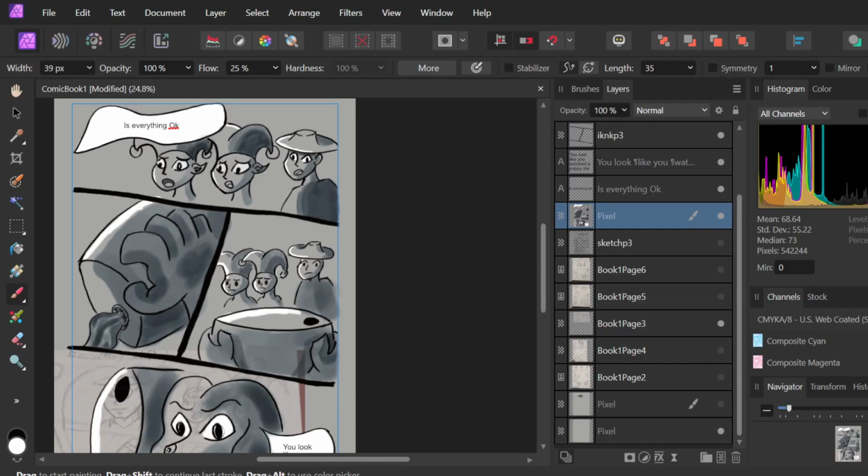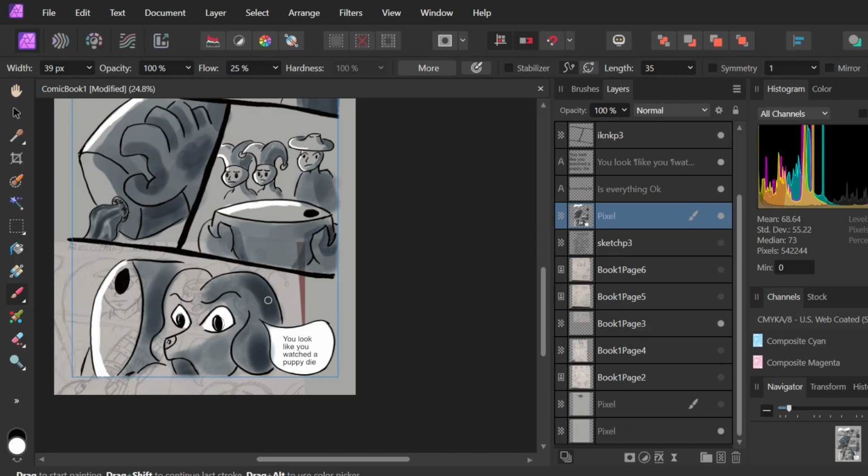And we're still trying some different stuff with some of these comics. They're not all going to be one and done or the same style of shading or any of that stuff.